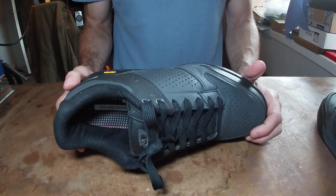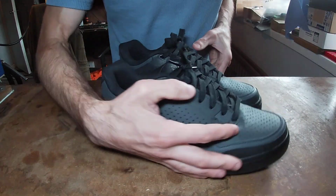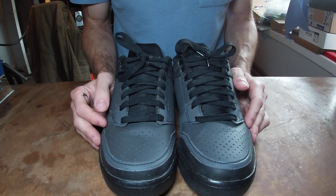But yeah, for £60, I'm struggling to find really any faults with them. So yeah, they seem like a good shoe. Not really much else I can say on that, I guess.